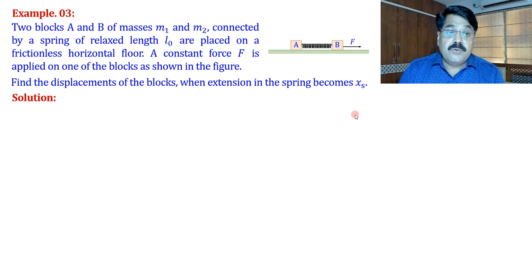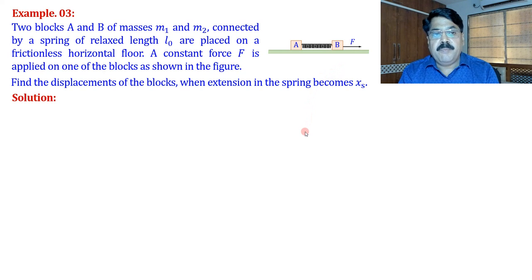But to calculate the acceleration of both the blocks is not a simple task, because how the spring force is varying we don't know. And the spring force is necessary to find the acceleration of both the blocks. So in the ground frame, this problem becomes somewhat difficult to calculate. But in the center of mass frame, it will be very simple. Let us see.